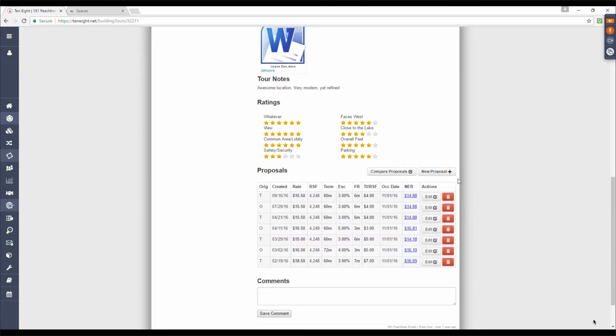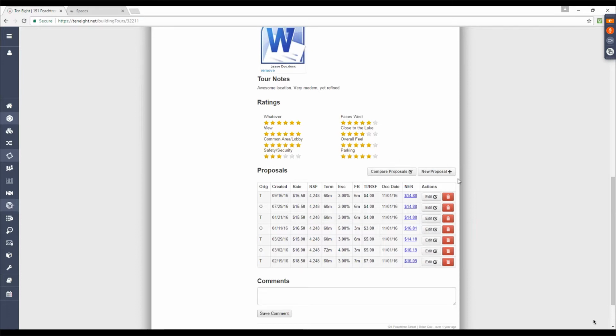All right, and then what we do is create these proposals, which allows us to come back and compare them. So your client can come back in and look at all of this. Okay, so you can see this is what our offer was, right? The rate, the square footage, the term, the escalation, et cetera. Keep track of that. Get your net effective. Owner counters back. You can do that as well. Okay, so that's really just keeping track of the individual negotiation between you and the owner.